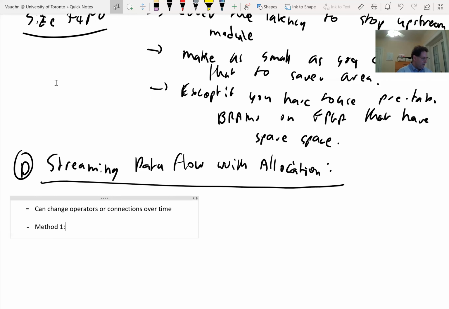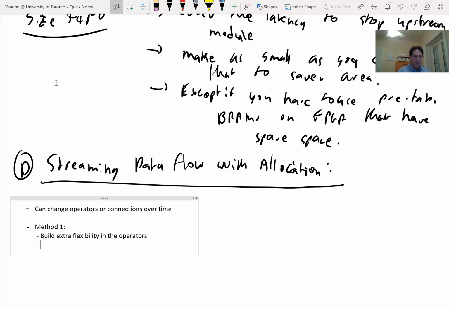So first method. Okay, so method one. It's kind of the easy way to handle this. Build extra flexibility in the operators. And so that's how we can deal with operators that change. So maybe sometimes we add, sometimes we subtract. Well, we can build an add or subtractor unit and have a control signal that decides every cycle whether we add or subtract. So we built a more complicated operator.